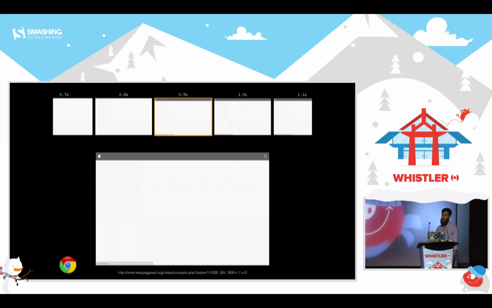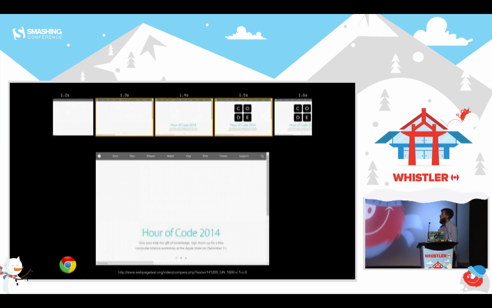This is another example from apple.com. This is when the page first starts rendering, at 0.9 seconds. And then at 1.4 seconds, about 500 milliseconds later, it actually pops in its web font. Web fonts here are used for the Hour of Code 2014 and the text below that. The stuff at the top is SVG images, so it's not really applicable to this example.